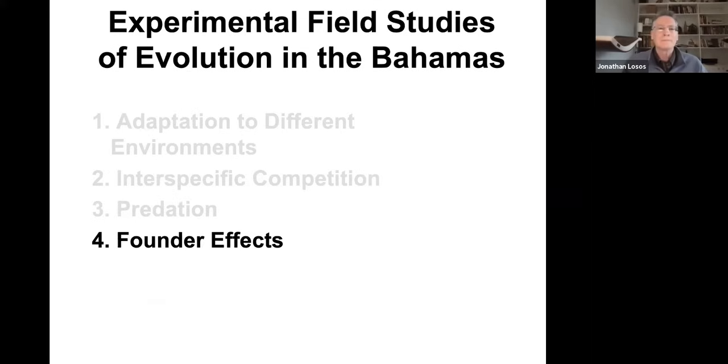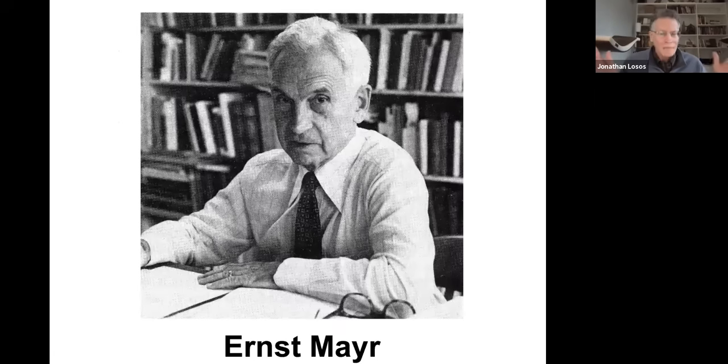So instead, I want to briefly tell you about a different study I did on the topic of founder effects. I'm not going to go through the idea of founder effects. Ernst Mayr is famous for it. The idea is that populations founded by a very small number of individuals may evolve in interesting ways. As far as I'm aware, there had never been a study of founder effects in natural populations. And these anoles usually colonize islands by a single gravid female. So many of these populations probably get started by founder effects. What actually happens when that occurs?